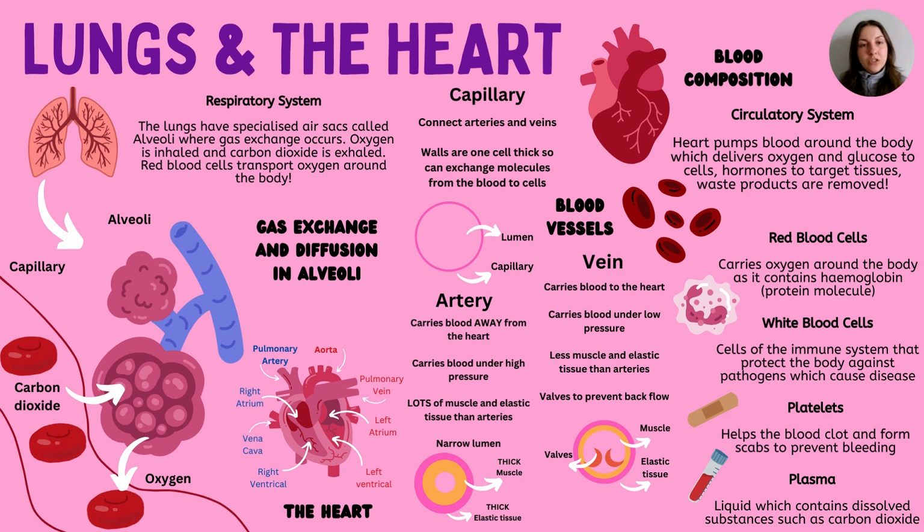The respiratory system is linked to the cardiovascular system because it works with the blood to allow for gas exchange. The respiratory system includes the trachea, the bronchi, and the bronchioles, to the alveoli. And alveoli are a very specialized area of the lungs which increase the surface area of the lungs and allow for gas exchange to occur. Gases that are breathed in, such as oxygen, are transported across the capillaries through diffusion and into the red blood cells and combined with the hemoglobin. However, carbon dioxide is carried in the plasma, and this diffuses across into the alveoli and out as we exhale.